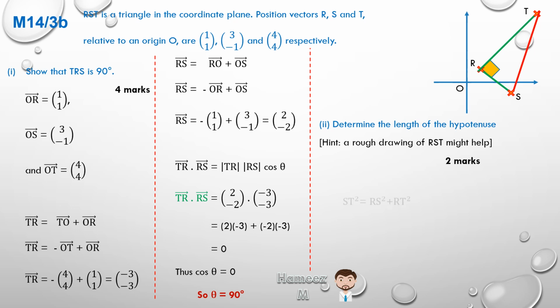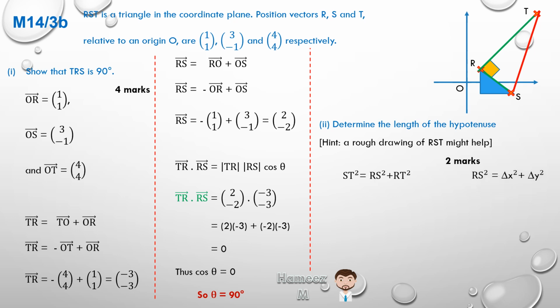So in order to figure out ST squared, which is equal to RS squared plus RT squared, we need to first work out what is RS squared. Let's bring up a blue right angle triangle to indicate such. And if you're going from R to S, then using Pythagoras' theorem, that's delta x squared, or change in x squared, plus change in y squared.